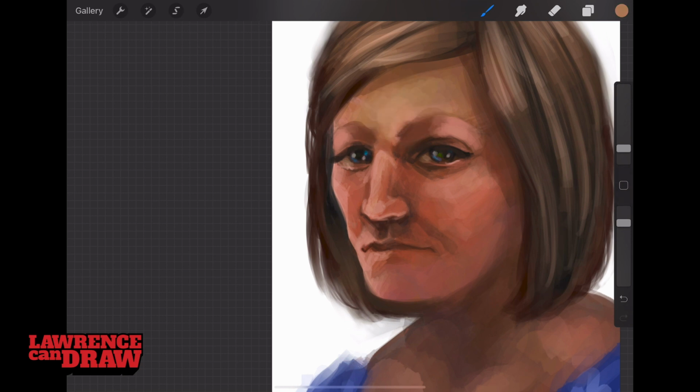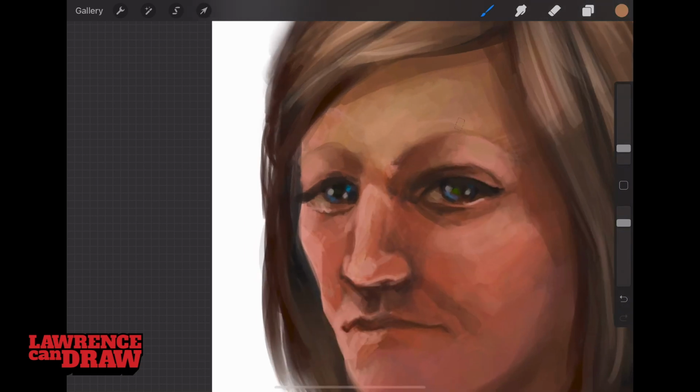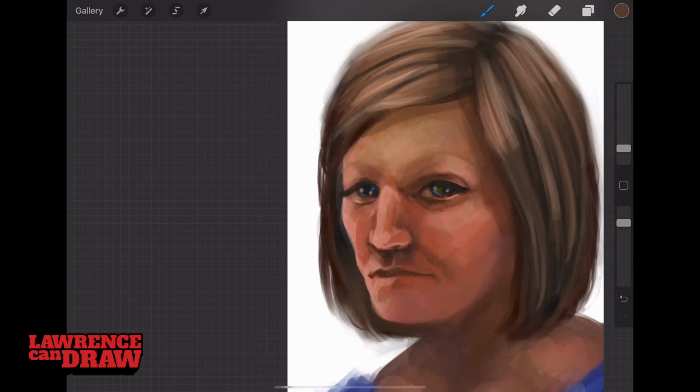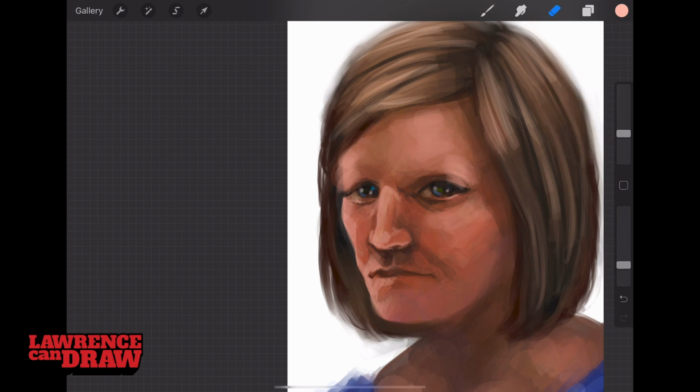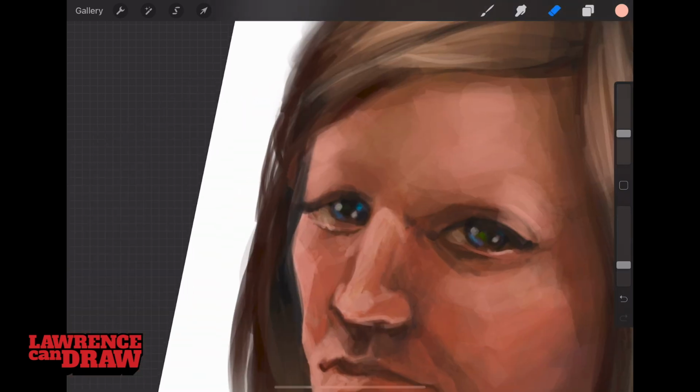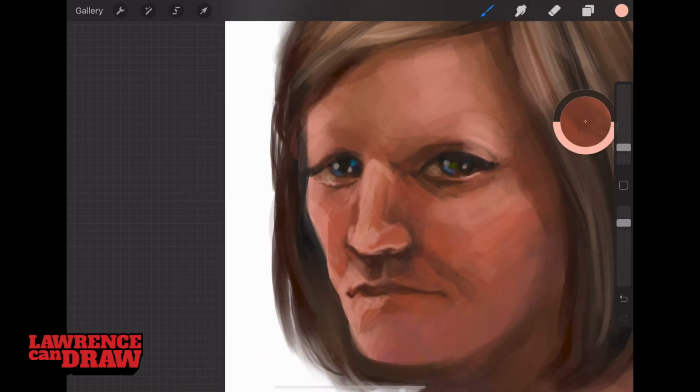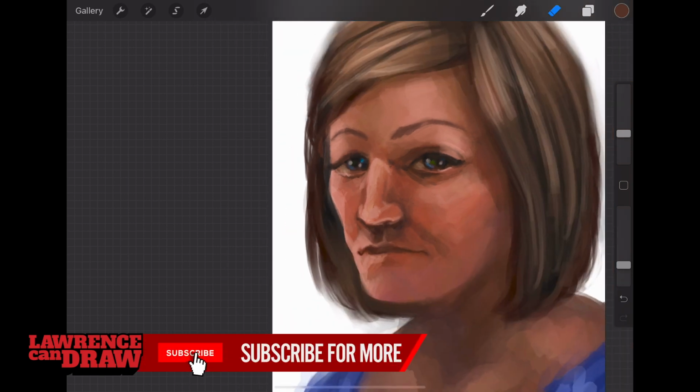I also don't... the dip on the nose, where the nose is nearest to the eyes, I don't push it far enough in. But that's just me, and I know they're my follies, and I know I need to correct them more often. But that's why we practice these things from imagination, so we know what we have to correct and we learn from our mistakes. Whereas if we're always drawing from reference images, we don't learn in the same way. Which is why I think we have to do a mix of all of these things, really.